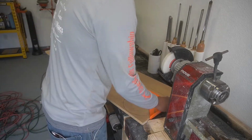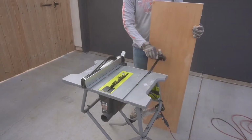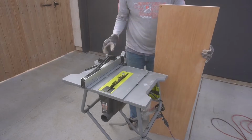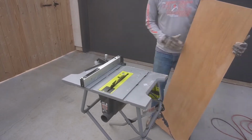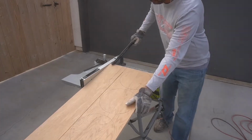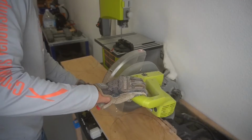So I took my 5-quart bucket, made some circles, and now we're just gonna use the table saw and get everything cut down the way we want to. Here I am adjusting it, trying to get to that nice level where we need to be. Every time I use the table saw, I freak out a little bit. So here we go, getting everything cut nice and neat using that push stick, and obviously it flopped over and did not cut the way. So I just went back and fixed it.